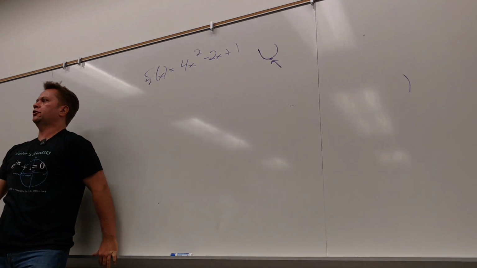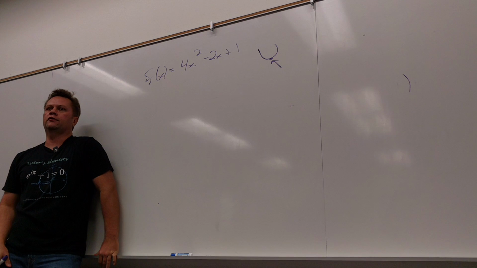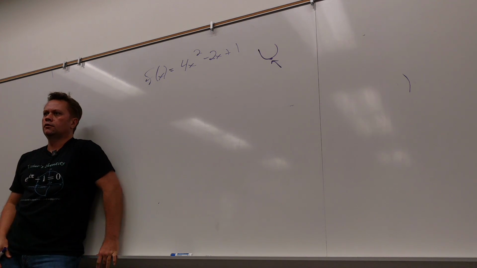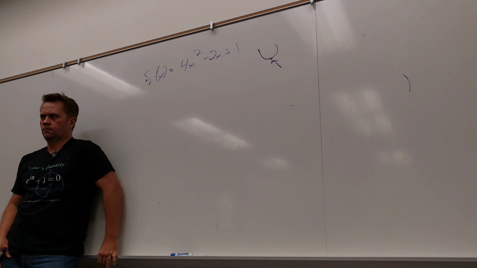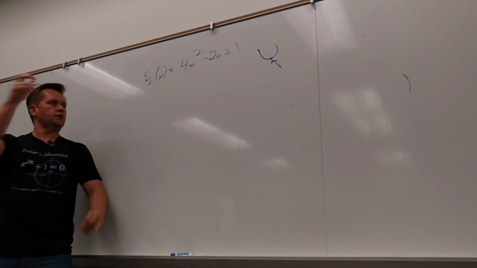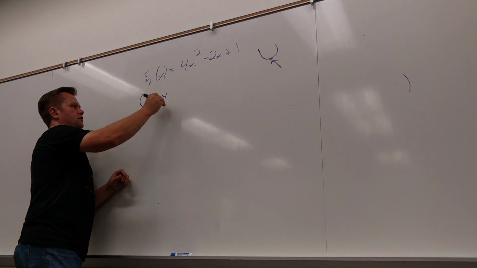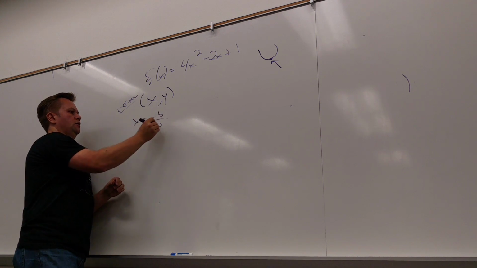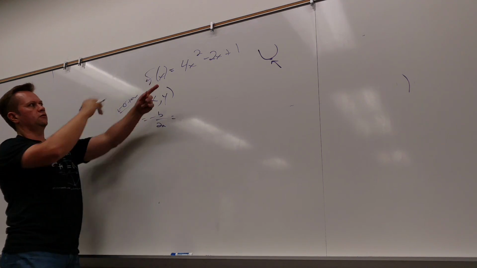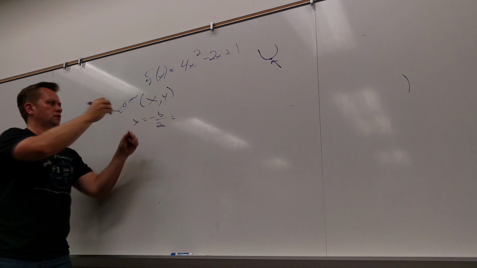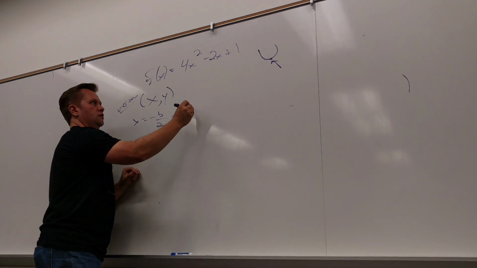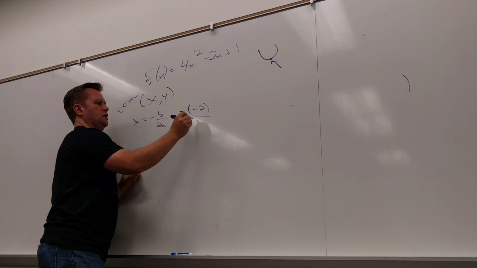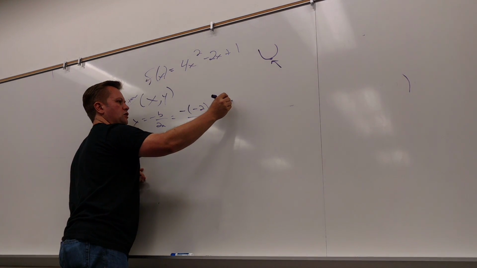Well, the minimum is also called the vertex. How do I find the vertex? Good. All right. So vertex looks like this, of course. And the x piece is negative b over 2a. So let's go ahead and do it real quick. What's negative b? Negative 2. Good. Over twice a. Comes out to be 1/4.